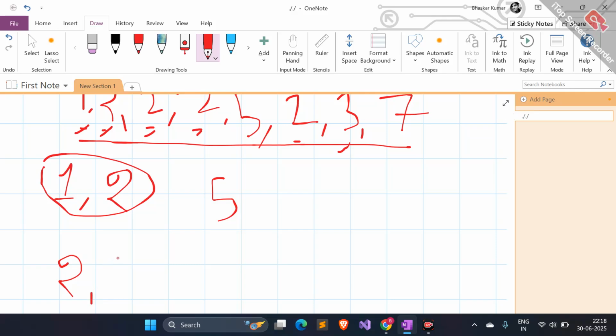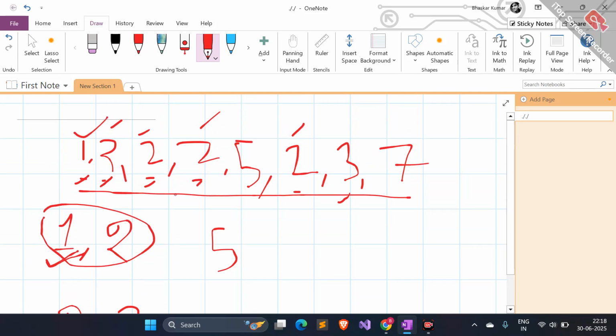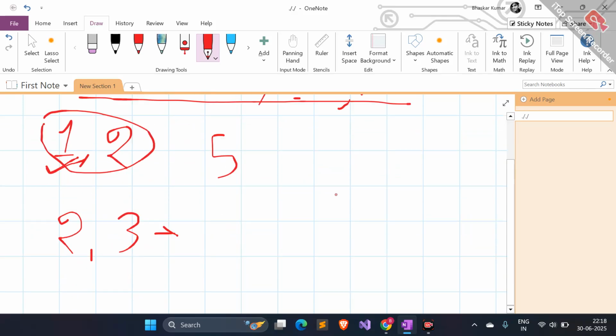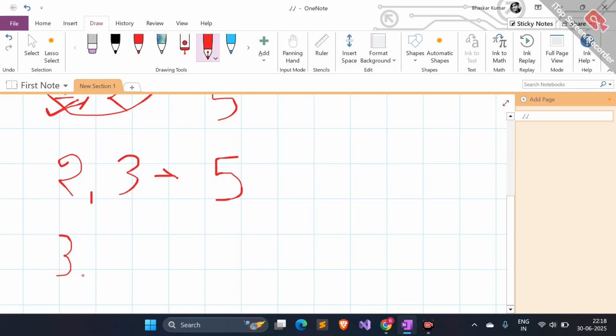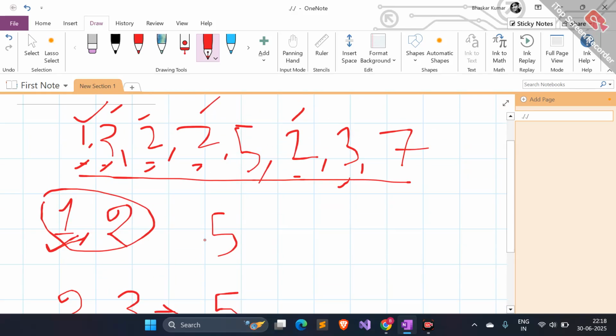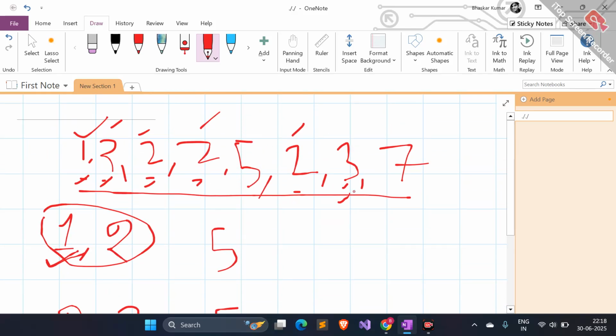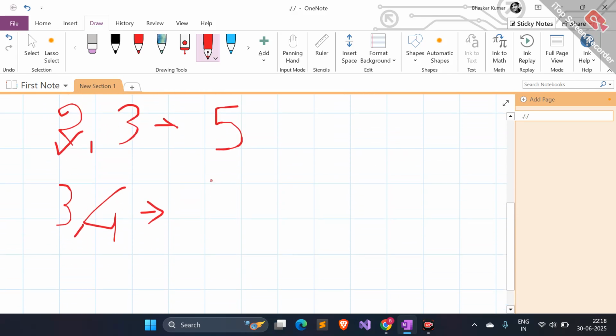Now let's say if you select 2, then you can either select 1 or 3. But you have already selected 1, so we will go with 3. Now how many twos are there? 4, and 1 three. So the total number of elements in the subsequence would be 5. Now let's say if you select 3, then the possible is either 2 or 4, but you have already selected 2, so we will select 4. Now how many threes are there? This one, and there is no 4, so there is just one element in the subsequence.